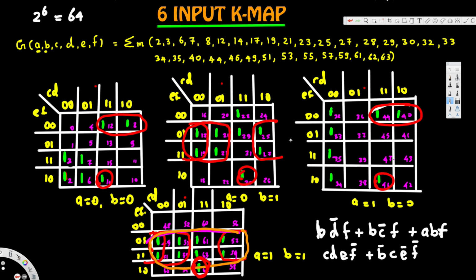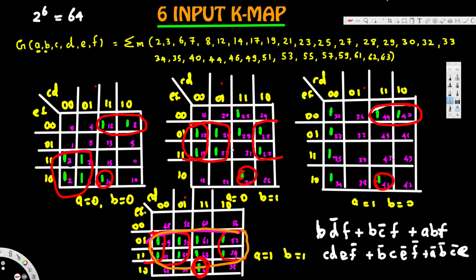Now let's see whether we have any other things. We can combine these 4 together. Let's use a different color. For this one, since it's occurring in one table, we have to take into consideration A and B. Since A and B are 0, we put A not, B not. How about C and D? C is not changing, so we put a C not. D is changing, so we cannot take this one. E and F. E is not changing, so we put an E. F is changing, so we cannot take that one. So this is going to be the expression for this one.